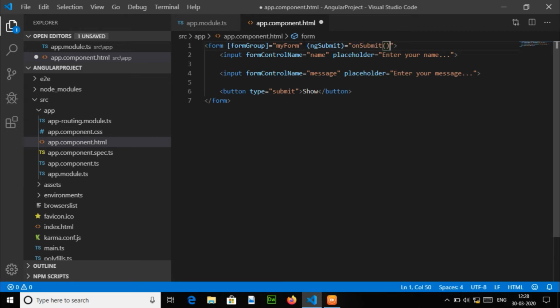This is the event that will be triggered upon submission of the form.